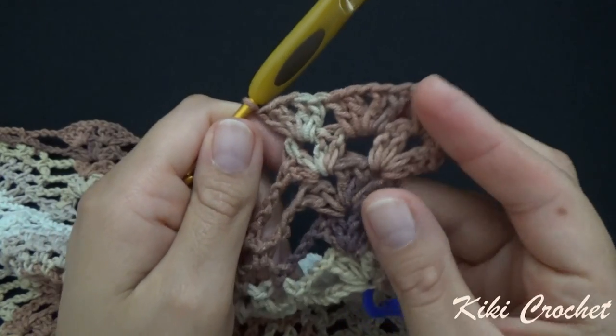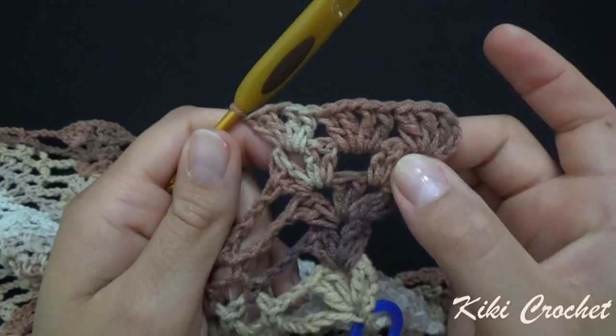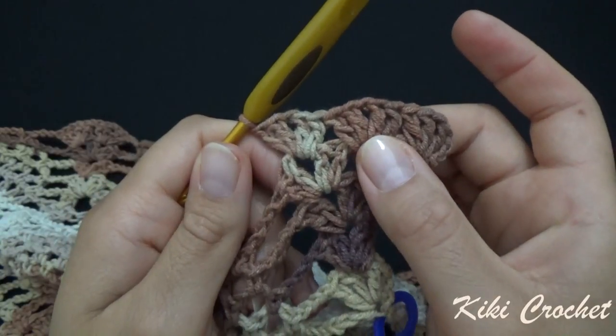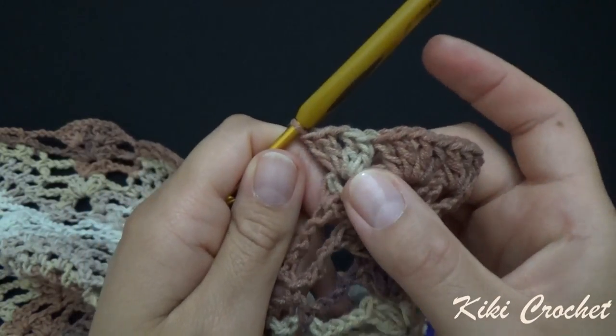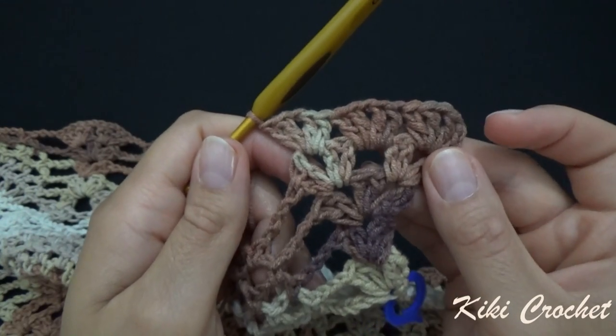So this is how the beginning of your row should look like. Shell on top of your shell of the previous row, shell in the chain one space, and shell in the chain one space on top of the second shell that we were working.